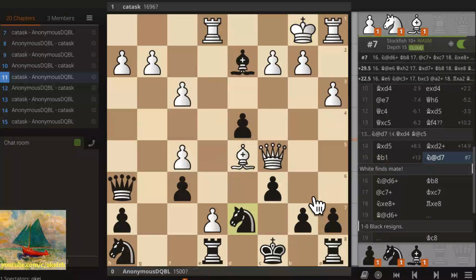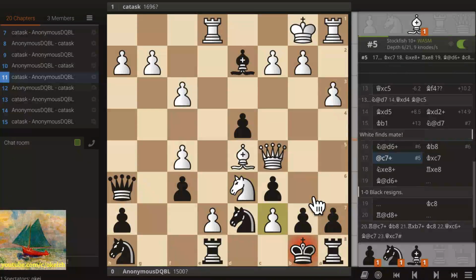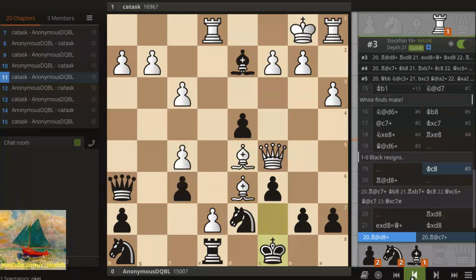In fact, even with knight at d7, trying to secure stuff up, white still found mate here. With knight at d7, king here. Drop a pawn, so we're taking the rook with check. Takes back, and bishop at d6. And at this point, black resigned, because he saw the writing on the wall.